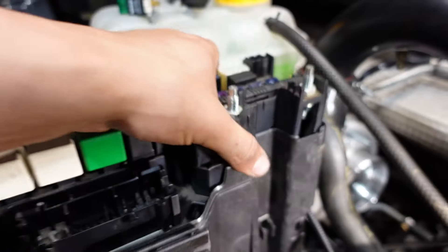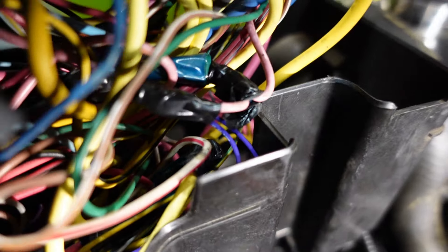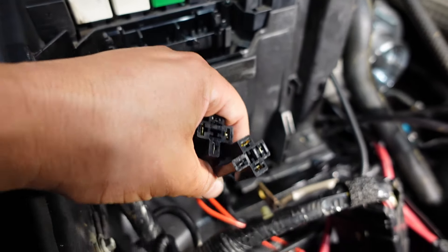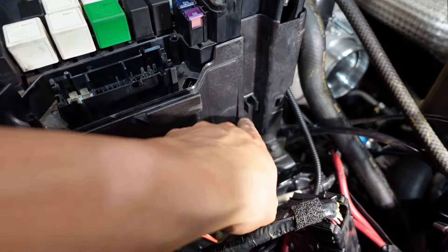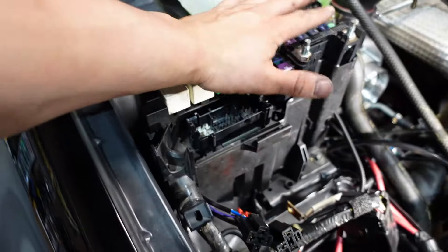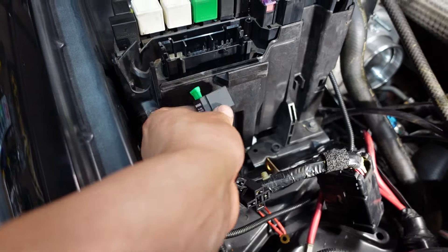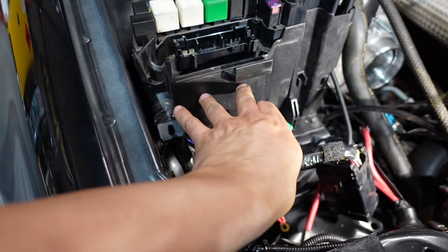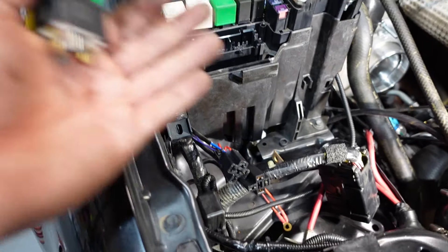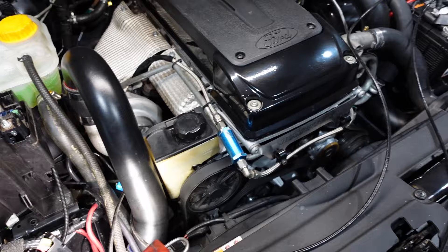Let's get the wiring side of things done. Pretty much got it all wired in, as you can just see in there - the little bit of purple. They're both wired up there. I've got them running through down to under here just so the fuses are accessible. It does say in the instructions to put them down in the bottom here, but if they blow you kind of don't want to pull this apart, especially if you're stuck on the side of the road. I'm going to push this down, clip everything back in. They're the relays there, so maybe I'll kind of leave them hanging, maybe I'll try and get a bracket tomorrow and get that sitting clean. I won't put the airbox back together just in case I find something. We're pretty much there - then it's just a matter of running the wiring. I'll do that and I'll show you where I've run that wiring.